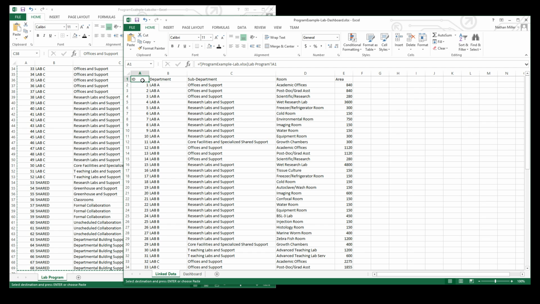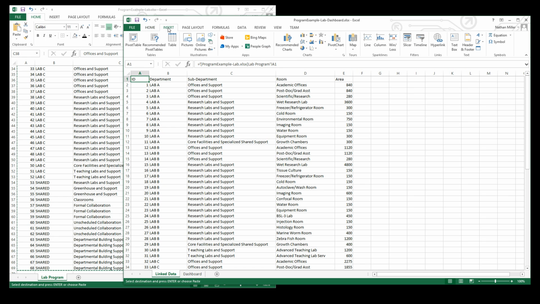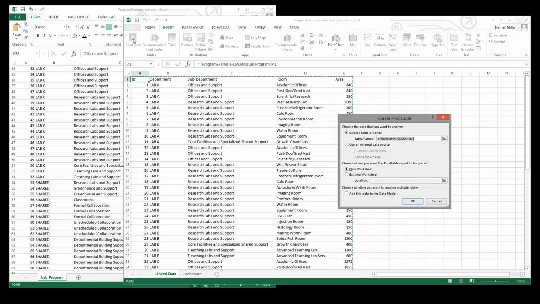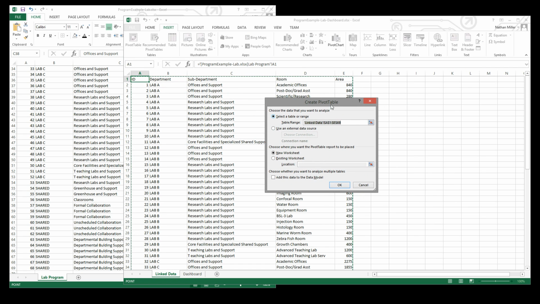So to create a pivot table, I'm going to just click on cell A1 here. In this case, cell A1 is the ID cell. I'm going to go over to the Insert tab and choose Pivot Table. And what this is going to do is open up another window that will allow me to either choose to create a pivot table on a new worksheet or choose to create it on an existing worksheet. And you can see that automatically all of the data in this window has been selected. I'm going to choose to create a pivot table on an existing worksheet. In this case, I want it on the worksheet that I called the dashboard. And I'm going to specify a location by hitting this button off to the right hand side of the location window.